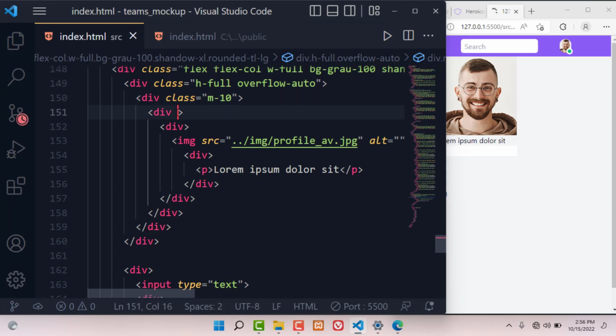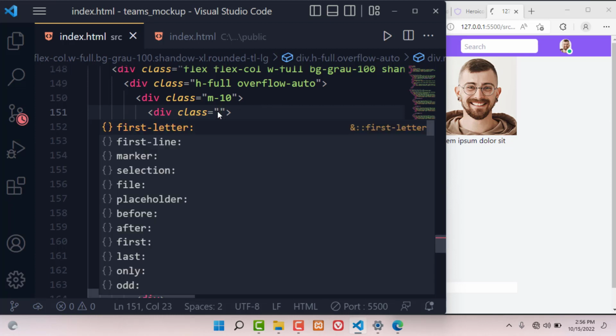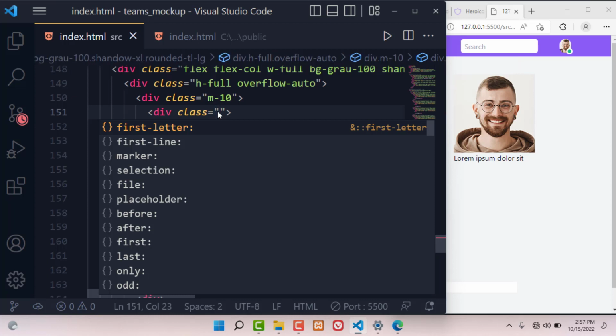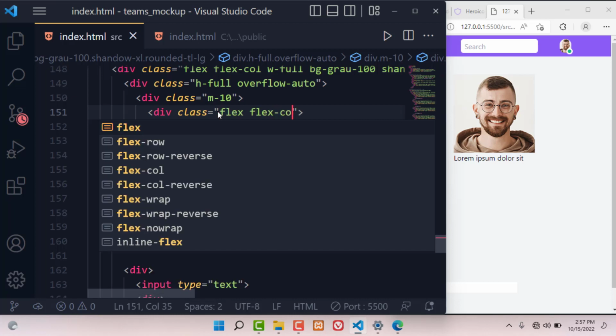So I'm now going to go to the next div, and for this div I'm going to give it the following classes. Remember now that we are styling the image and the text. So I'm just going to come and talk of a flex, and it should flex column, and not forget the space of 4.